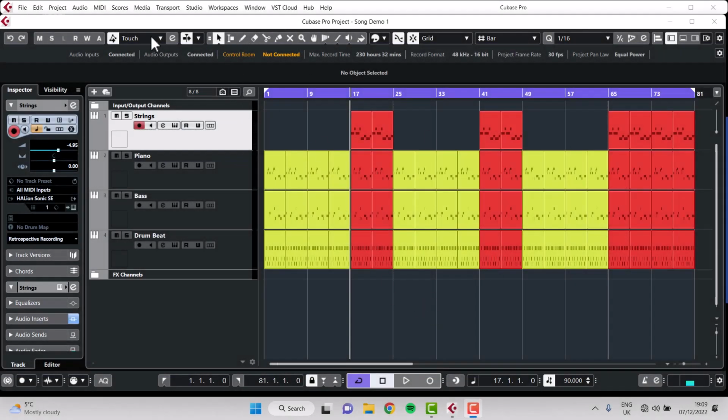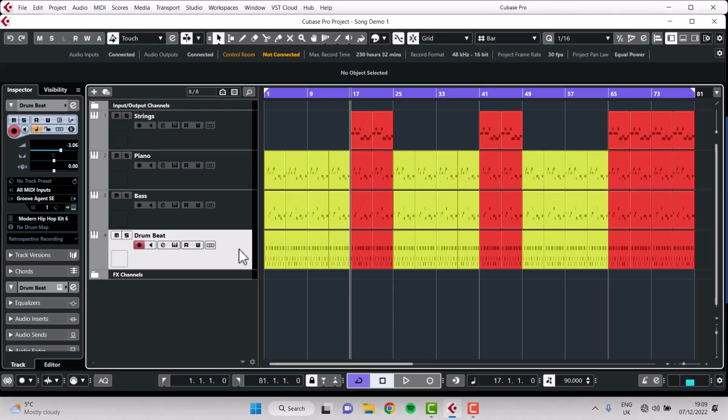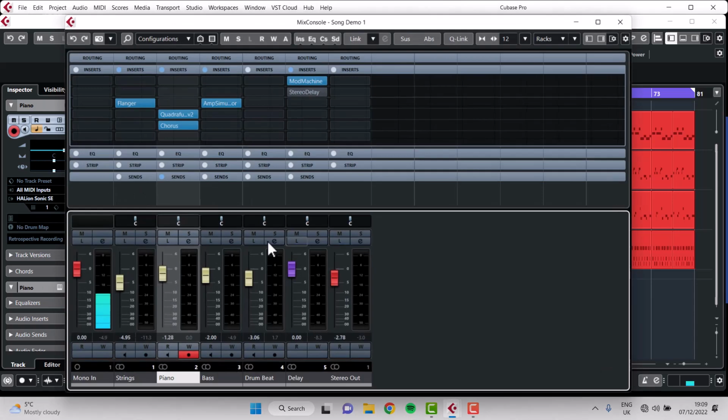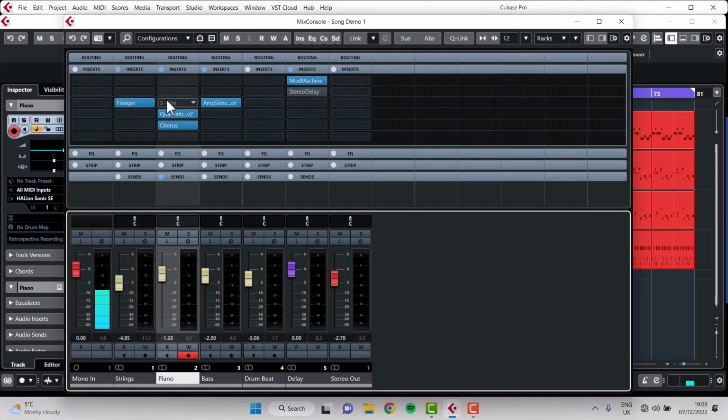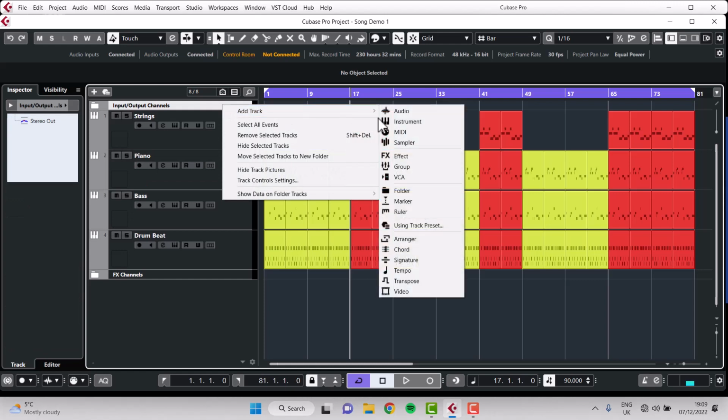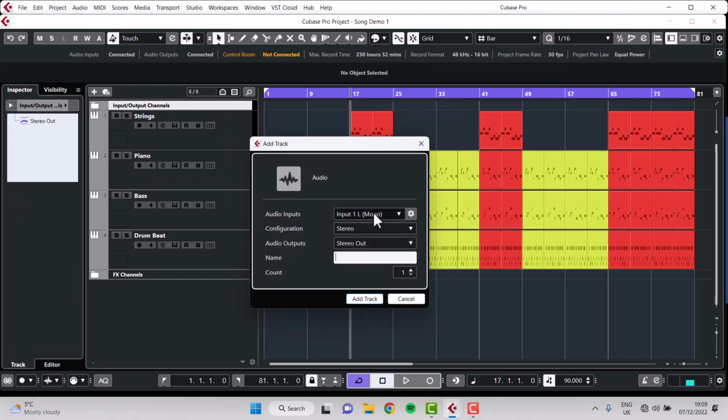We are carrying on with our demo song. We've laid down some beats, a simple drum beat, and we've added some VST instruments, bass, piano and some strings, and a few plugins just to start spicing up some of the sounds. At some point we're probably going to want to record some vocals or maybe an instrument, possibly a guitar. So we're just going to demonstrate that process quickly now.